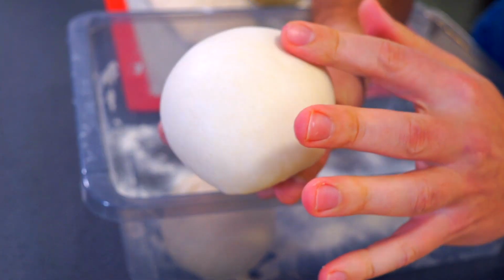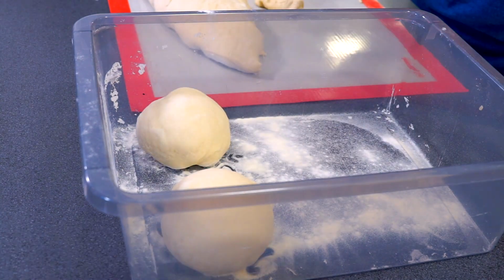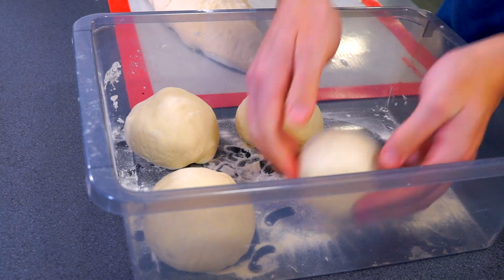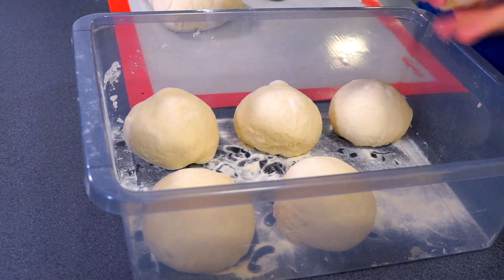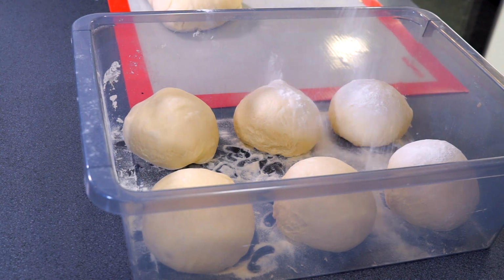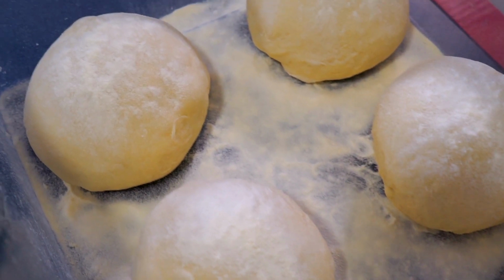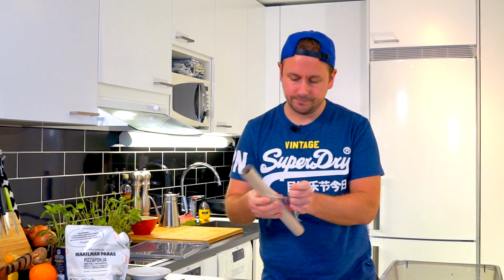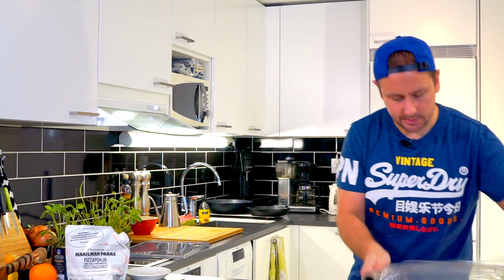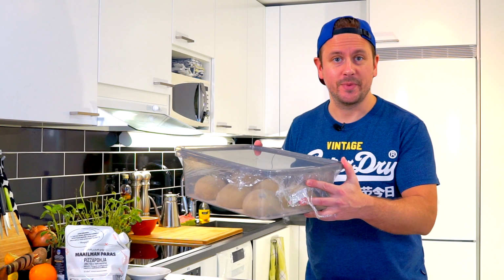Look at this. Sprinkle a little bit more flour on top. And there you have it. Simply amazing dough balls. Take a cling film and make the container airtight. And after 6 to 8 hours, we are ready to make some pizza.